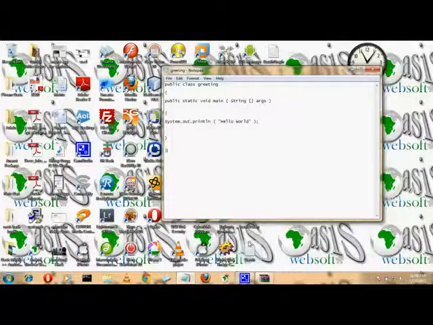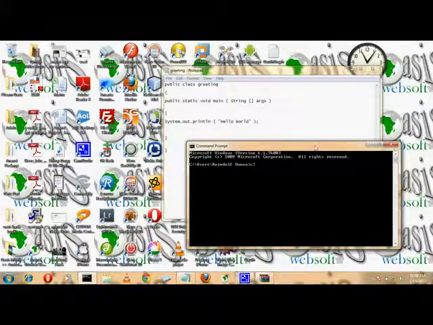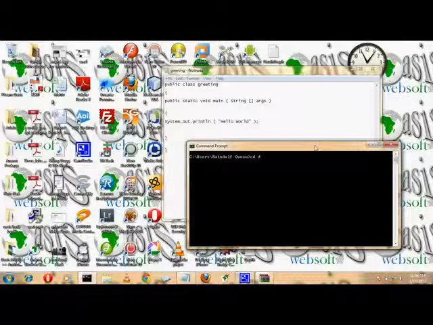So instead of using any IDE or any environment, we are going to use command prompt. And that was the main reason why we set the path. So this is command prompt. Let's clear the screen. You have to remember where you saved it. If you saved it on the desktop, you should be able to access the file from there. I saved it in a folder in my documents.